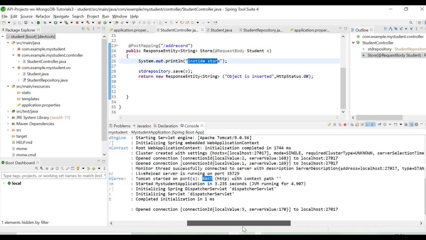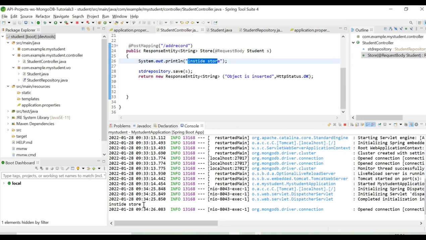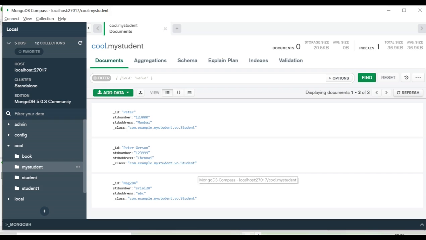That one you can see in the logs. Now you can verify whether the record is added or not. Earlier three records; after refreshing, we'll be able to see four records. So Peter 999 London, accordingly it is defined.